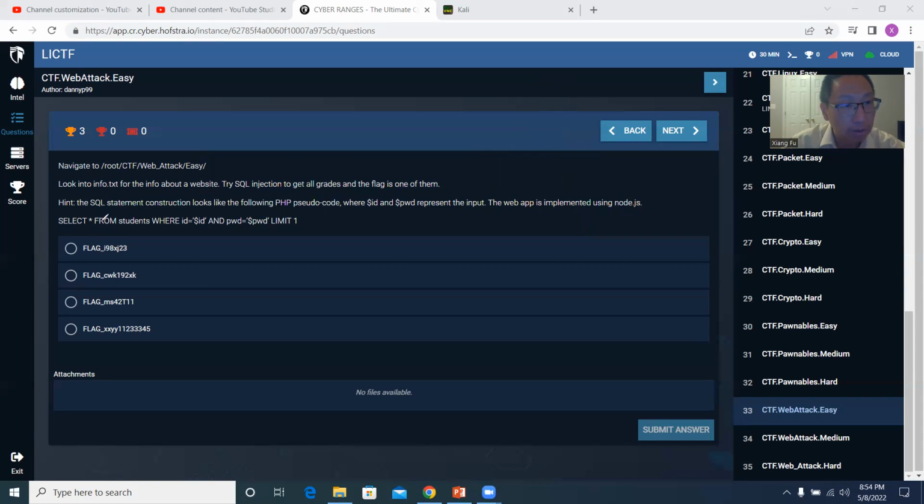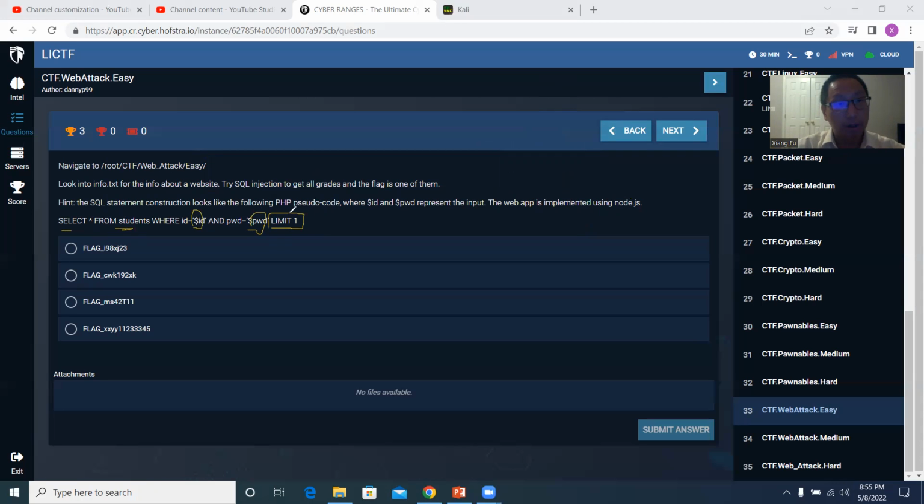We're selecting information from a table called students, where ID is equal to $ID, which is the user input. We assume that there are two text boxes where we can add a string here, and the password is equal to the given password. And then pay attention to the last phrase here, where we are limiting the record to just one.